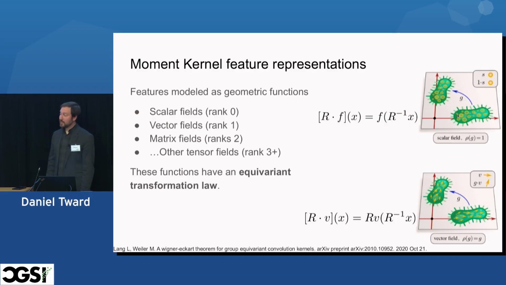On the right-hand side, we see a cell here. They apply a transformation. They call that transformation G. I called it R for a rigid transformation. If you rotate the cell, these features, circles, they rotate with the cell. But if our features are vector field valued, when I rotate the image of the cell, the components of the features also rotate. So the image is rotating and the components of the feature maps rotate in an equivariant way. This gives us equivariant transformation laws that are reasonably intuitive. You know that if you have an image of an arrow and you rotate the image, the direction of the arrow also rotates. That's intuitive.